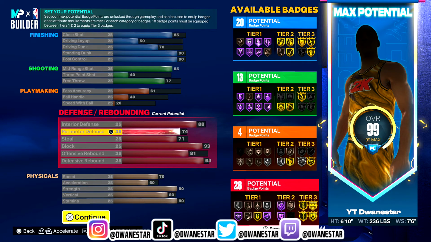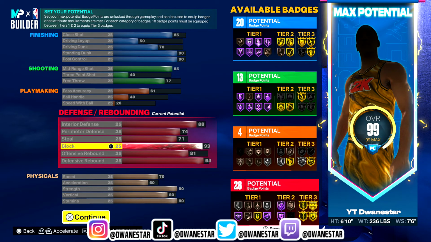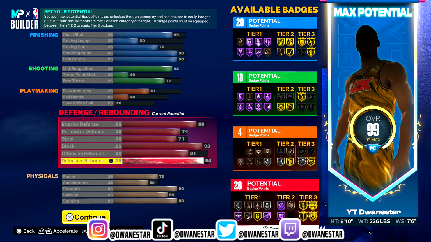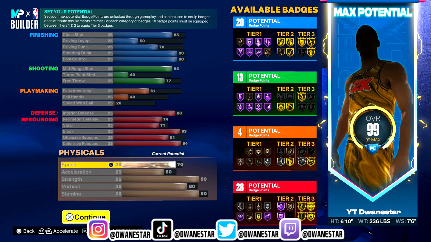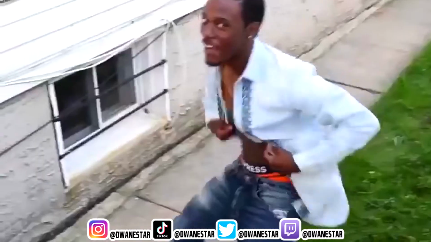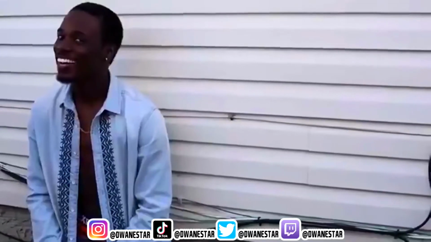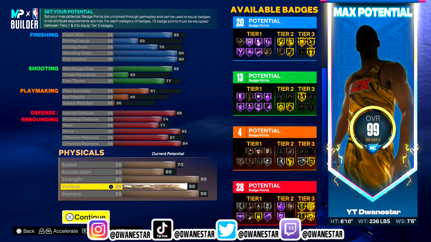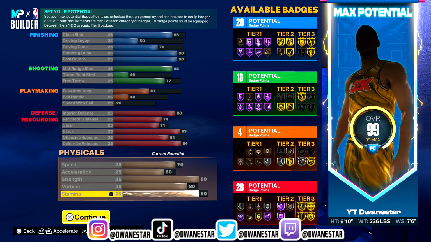But like I said before, this build is perfect for my career and the park. Steal 71. Block 93. Offensive rebound 81. Defensive rebound 94. And also the physicals. 70 speed. I am a speed demon. Keep in mind, I'm a big man, bro. Acceleration 60, strength 90, vertical 80, stamina 90.